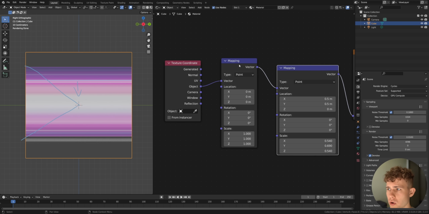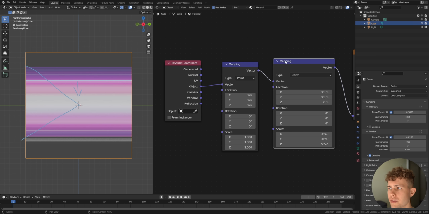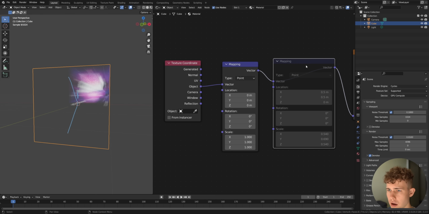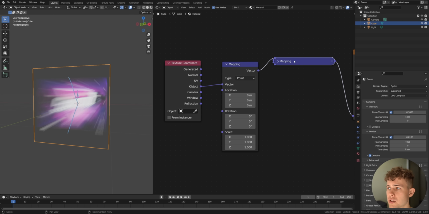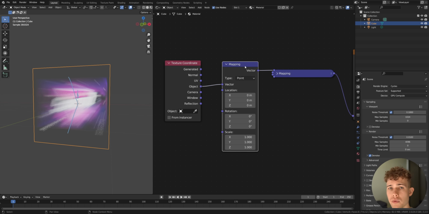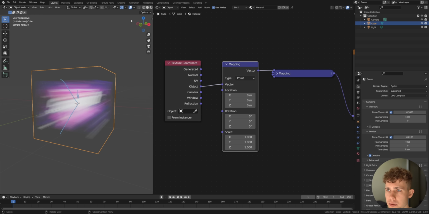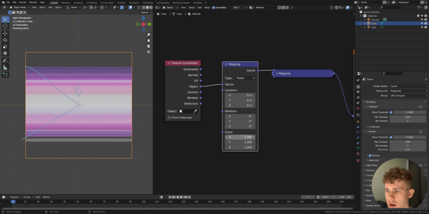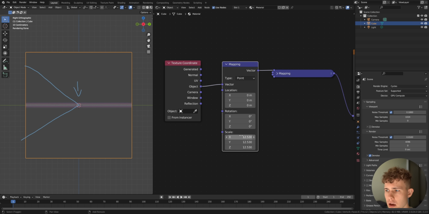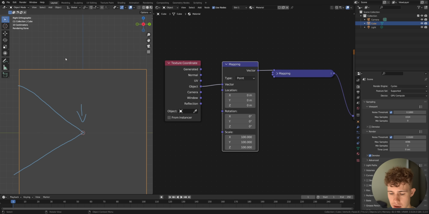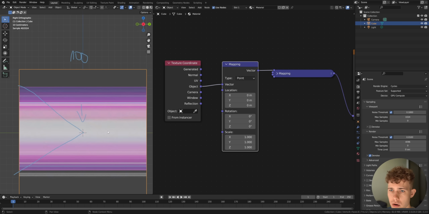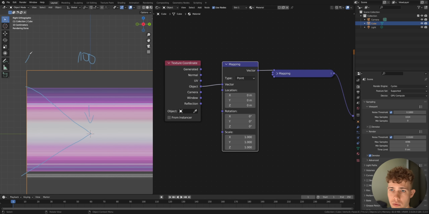The reason why I added the one before is that this one is our very specific mapping node that is getting the image to the center, so I don't want to mess with those values here. I would much rather add a new one before that so that I can have different stages of mapping. So how do I get this smaller? Well, I just have to increase the scale. When the scale is 100, it is small, so the bigger, the better. Then at around 1, this is pretty big, and this should have the value of 1 here.